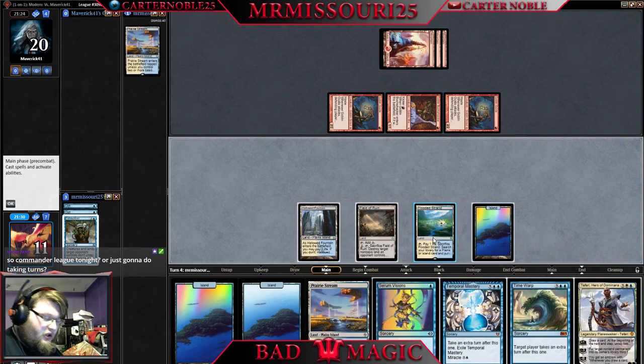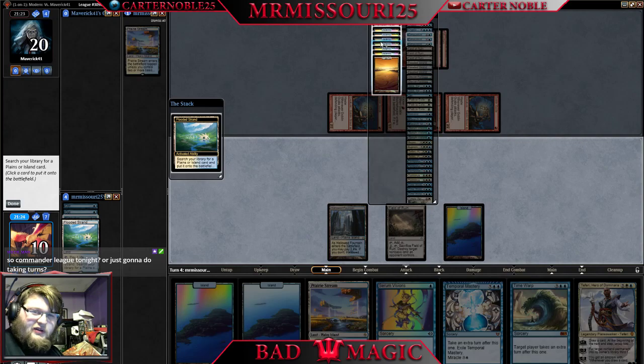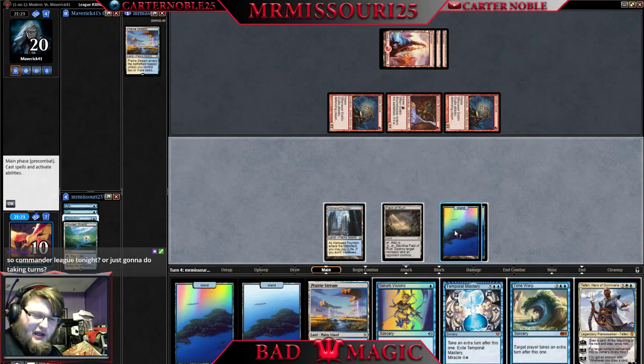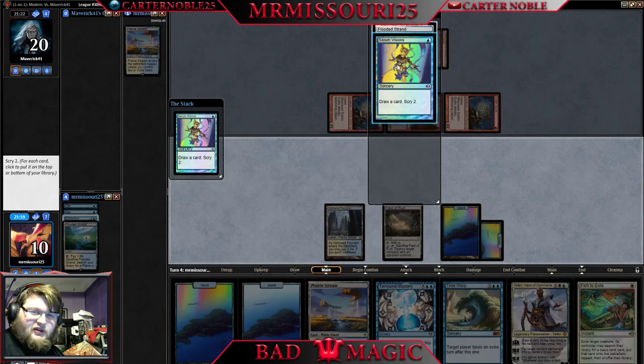So we couldn't get a hold of Cooper. So we're just gonna play some taking turns for now. Depending on how this league goes, we might play a little bit of Naya tonight too, just because I think that deck's sweet.